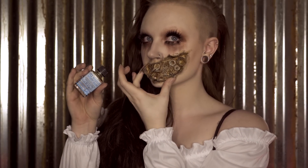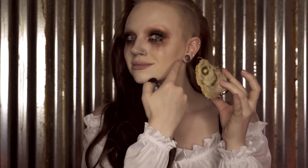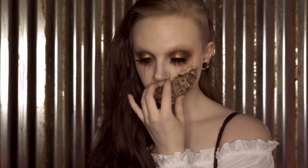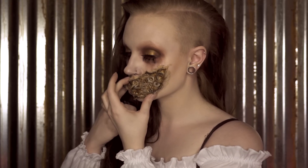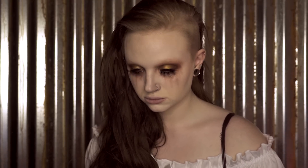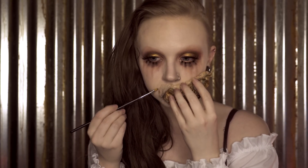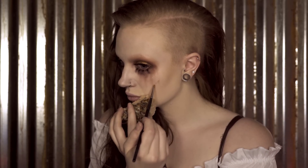I'm choosing spirit gum for this look. I actually hate using spirit gum — it dries and flakes in a way that makes my skin itchy, it's much more difficult and painful to get off, and it's messier to use because you need to touch it to test its tackiness, whereas with Pros-Aid you can look at it and tell if it's ready. However, I use spirit gum any time I'm wearing a look for a longer period, if I'll be sweating, if it's going to be raining, or there will be a lot of moisture. But more than anything, I choose spirit gum when the prosthetic is pretty heavy. For a piece with literal metal nuts and washers on it, I wasn't confident Pros-Aid could carry its own weight.